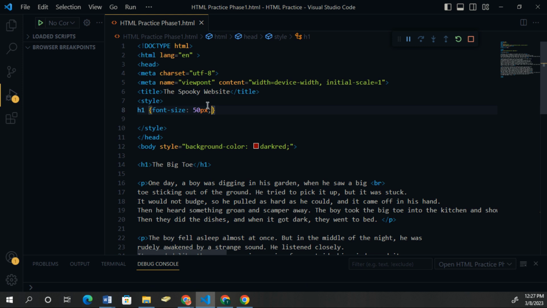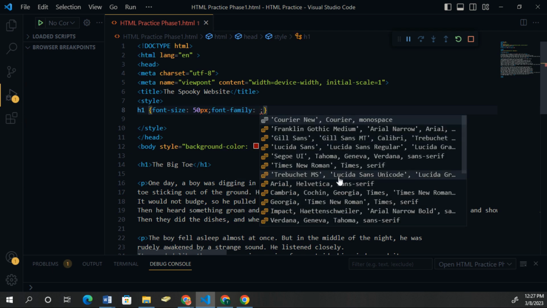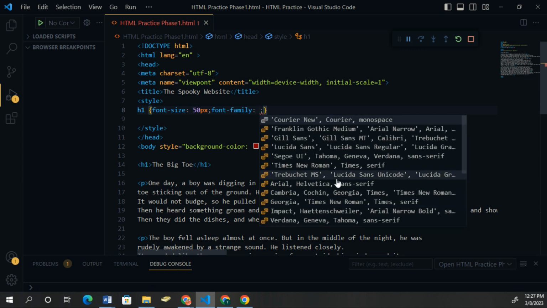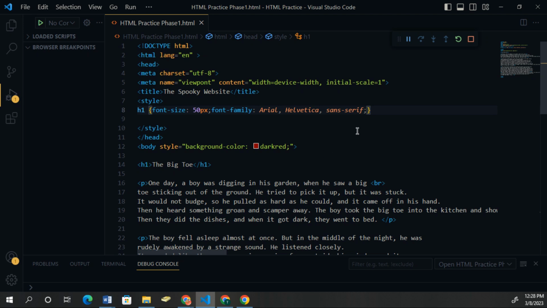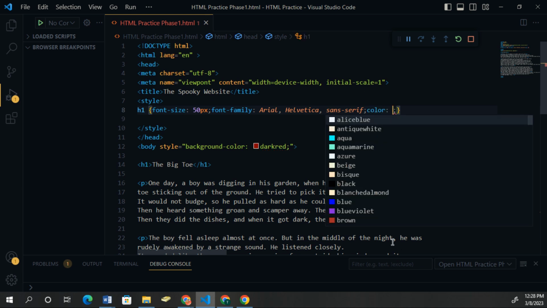So the next thing I want to do is I'm going to type in font again, because this time I want to choose a font family. Font family is your style of writing. Again, there's some preset ones in here. And if you know of one that's not in here, you can just copy that font from another source and you can paste it here. It will receive that as well. So I'm just going to choose one and we'll see what it looks like when I'm done. All right. And then the next thing I want to do, I got size, I got a font style of writing. I want to add a color. So I'm going to type in color and I'm going to choose what color I want this font.